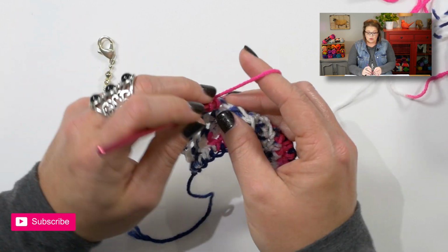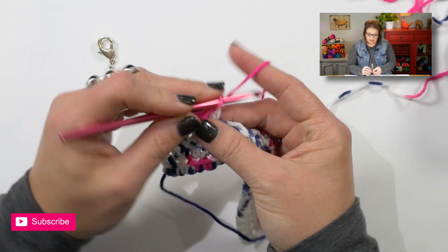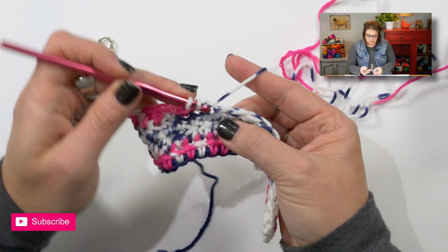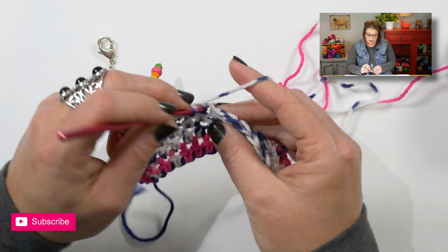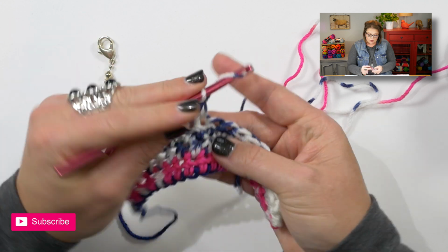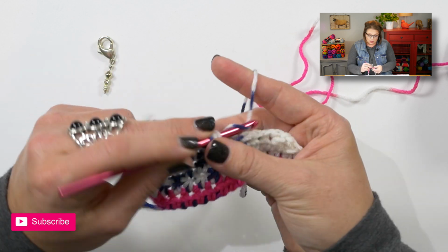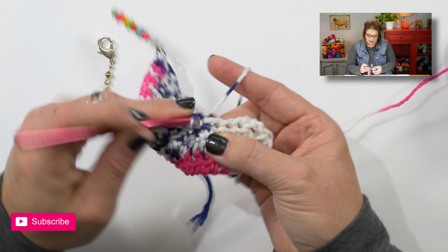Now, because there's a right side and a wrong side, there is an end to 2 different edges, we are going to have 2 stitch markers in total used on this project. We will have a stitch marker at either end of this scarf. So we will have a stitch marker at the start of the row, every row, okay? But we will move that stitch marker up. Let me show you what I mean.